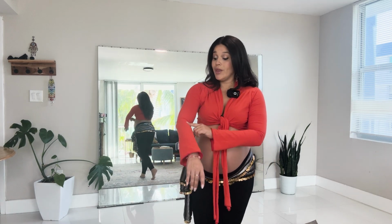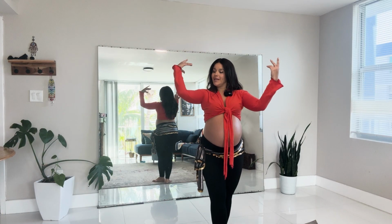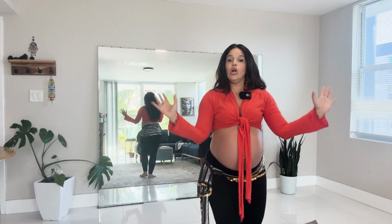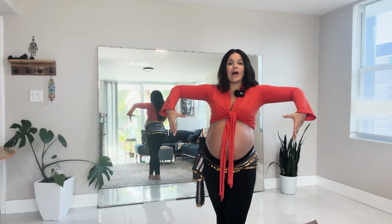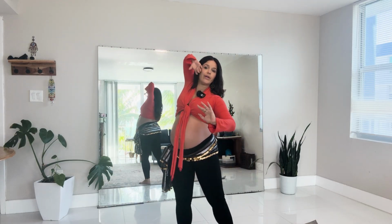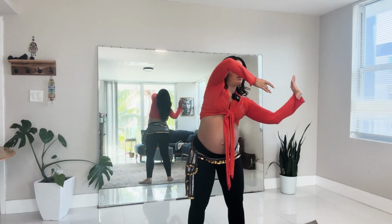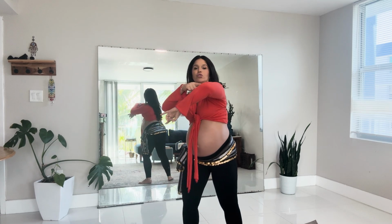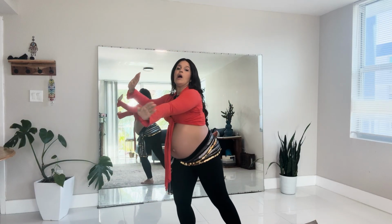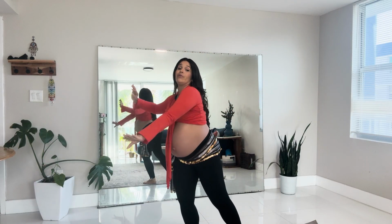Now let's pay attention to the elbow, which is one of my favorites. If we let the arm movements be led by the movement of the elbow, it creates beautiful patterns. If I bend it like this, it goes a little bit more rounded. If I completely bend it like this, you see it goes a little bit more linear, okay? So let's say I'm going with this movement over here, going back with my elbow, tracing this triangle-like figure, I can actually create a beautiful arm pathway that is very dramatic and very interesting, okay?